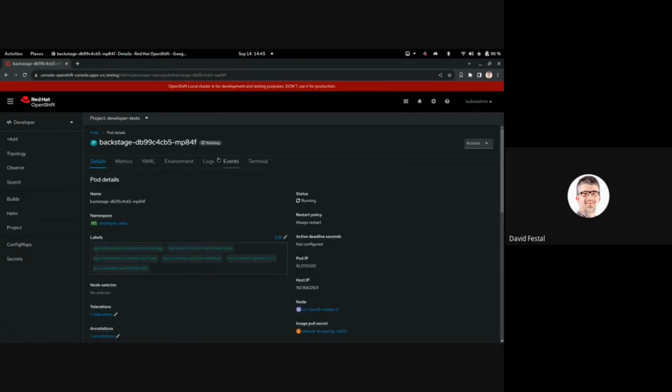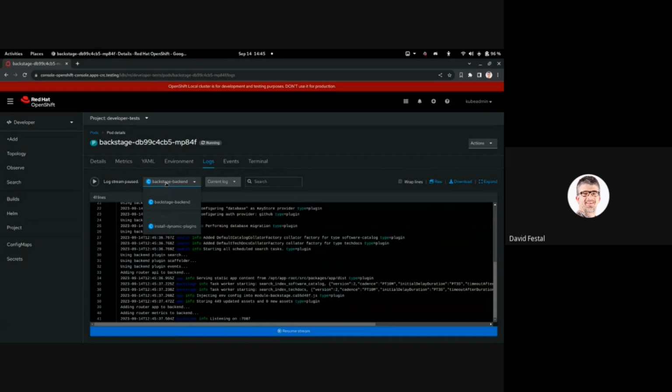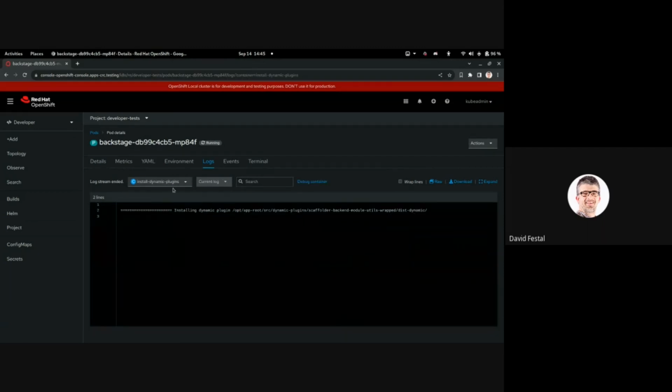And if we go in the new thing and we go into this init container, install dynamic plugins, we can see that it went through the various plugins of the list I showed you previously in the config map and installed that in an expected place where the Backstage application will finally be able to, at start, explore and discover all the dynamic plugins and automatically load them.